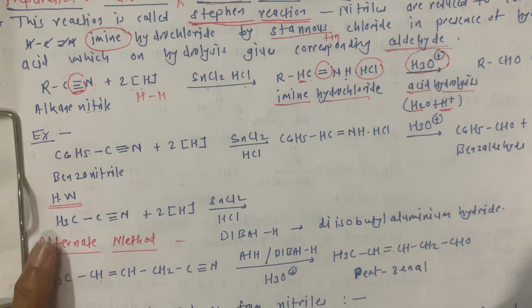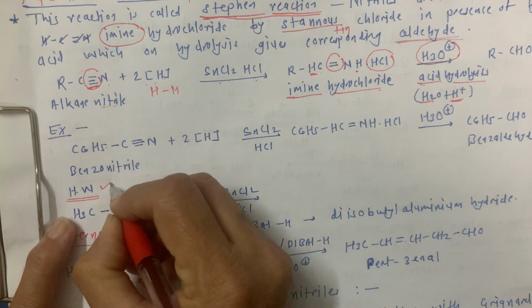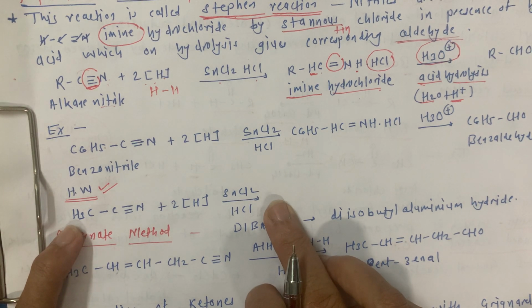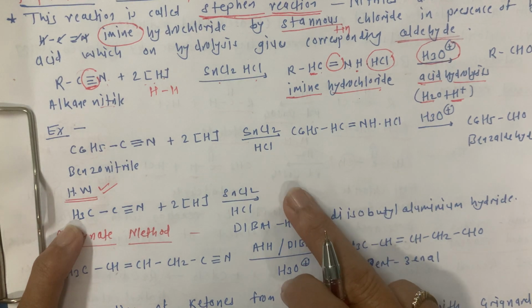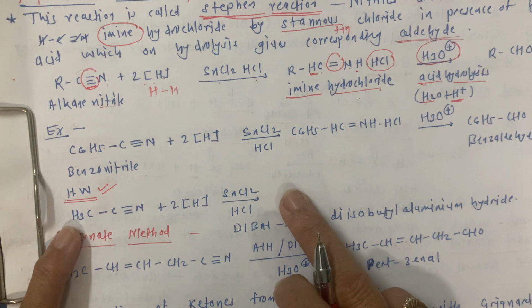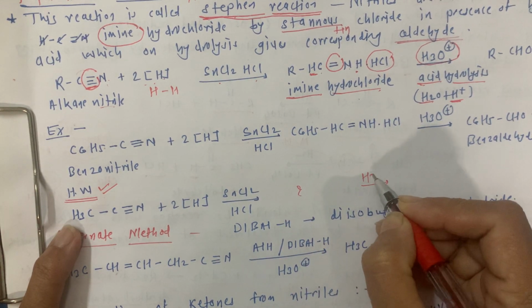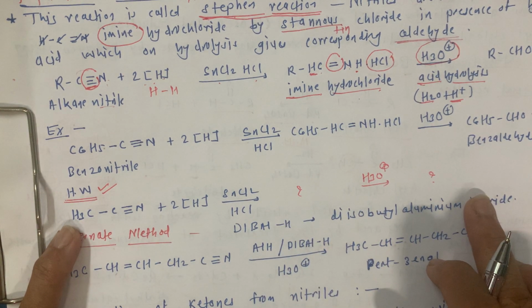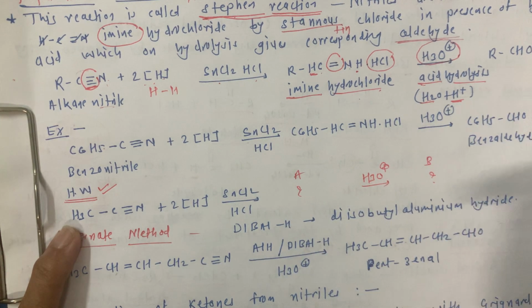You can write one more example which is given in our textbook as homework. Write it down in 2 steps, and tell me the product in the comment box. In the comment box write down the product of this reaction. Take this reaction as homework. What is over here? Then here it is H3O positive, and what is the product? So this is a 2-step reaction. This is product A, this is product B, like that.